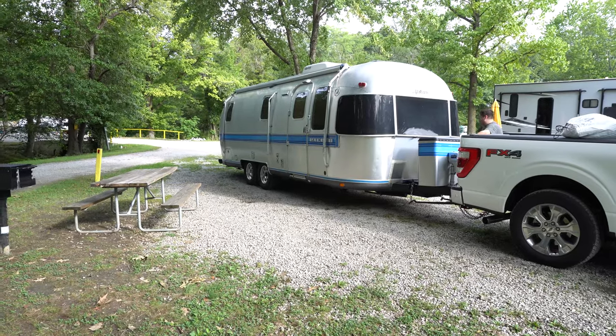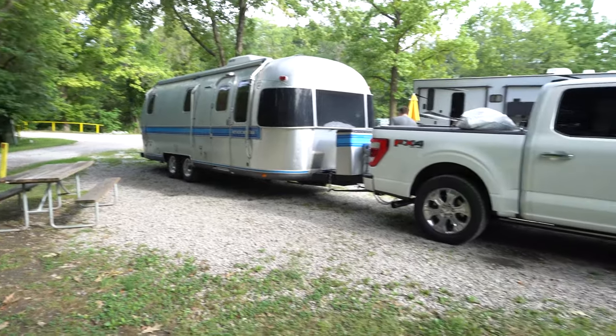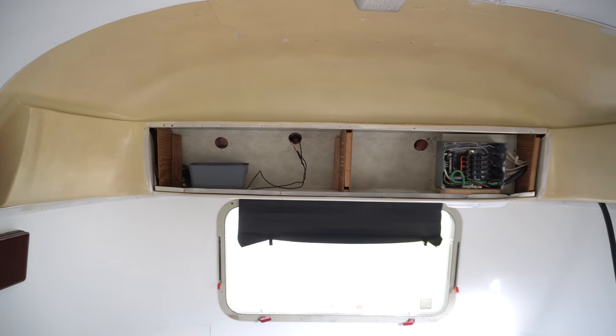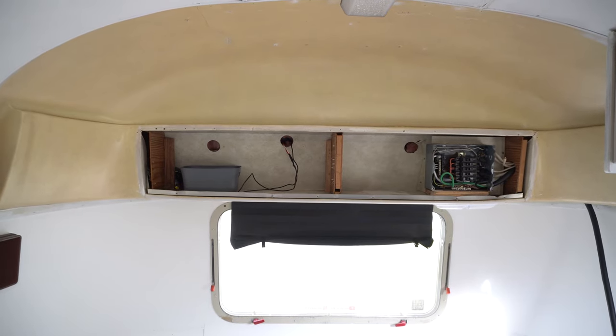Our first stop was Benton KOA. Stayed there for a night. AC worked great, but we had a couple of issues. The whole face of our back cabinet fell off. That was, of all the things we were expecting to break in this Airstream, nowhere on our list. And also our water heater kind of pooped out on us. So we are going to be taking cold showers in that fresh new shower that we fixed.